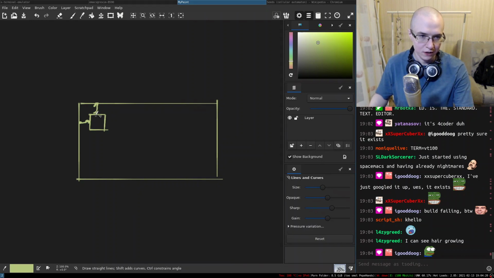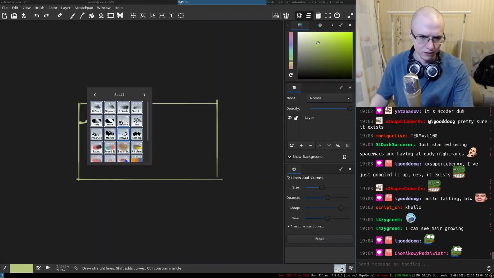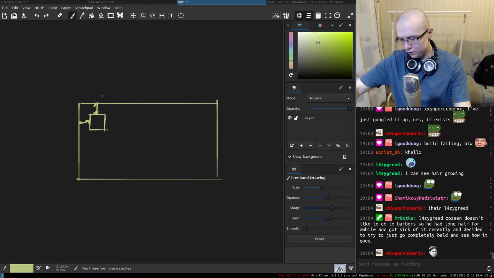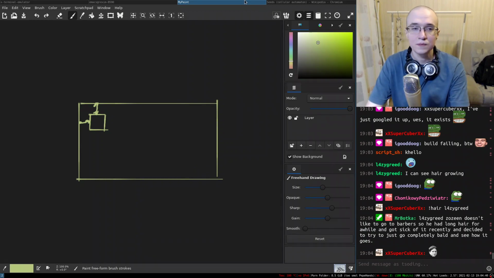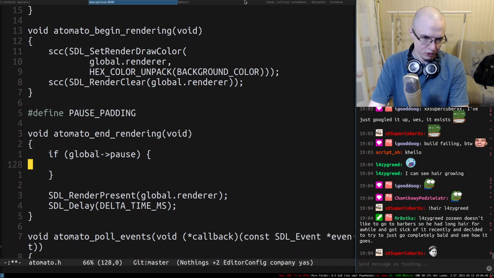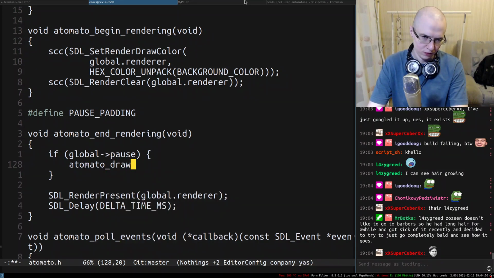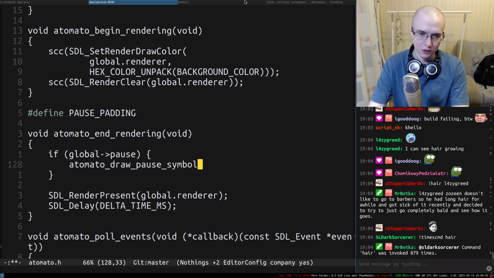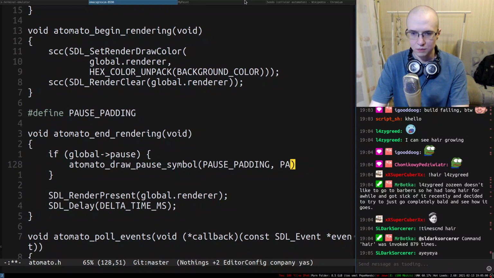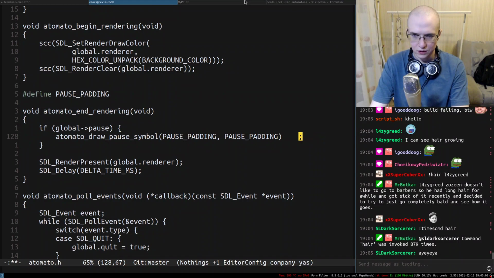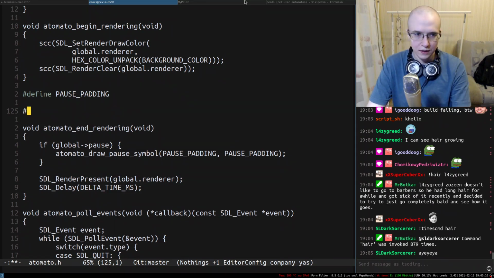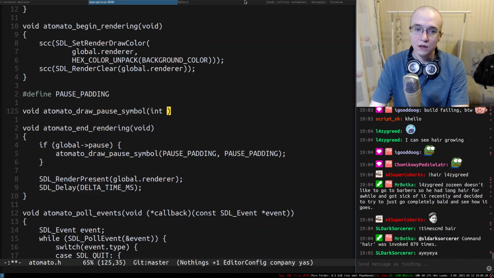And also we need to have a lot of other constants, like the thickness of these things. It's kind of strange how it works. I don't quite understand how, but yeah. So we need to introduce all of these magical constants at some point. All right, so if it's posed, maybe we can do something like Automata draw pose symbol, and it will accept maybe the position, right? And the position is going to be literally pose padding and pose padding in here. So I think that's the easiest way to go about it. And let's see. Automata draw pose symbol, X, Y.